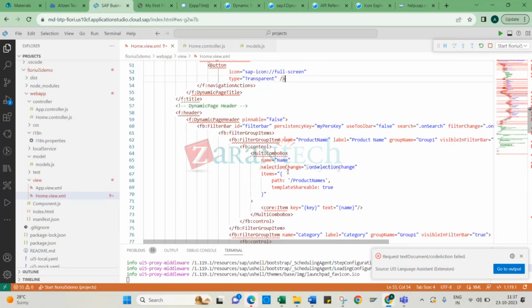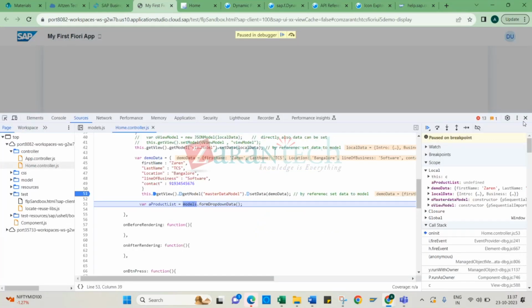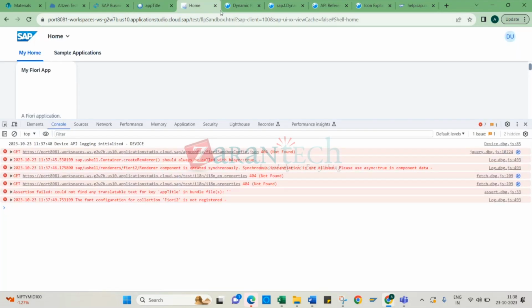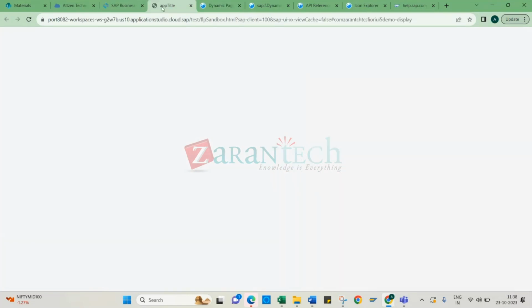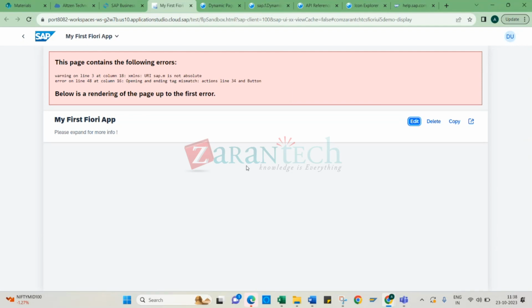Now in my group item, if you see, this is my multi combo box. I will come back to this multi combo box. Basically, multi combo box means it will allow you to select more than one item. So under the select, we have selection. If you see this application, it is a kind of application where you select something from the drop down, right? So for that drop down purpose, we have many controls.